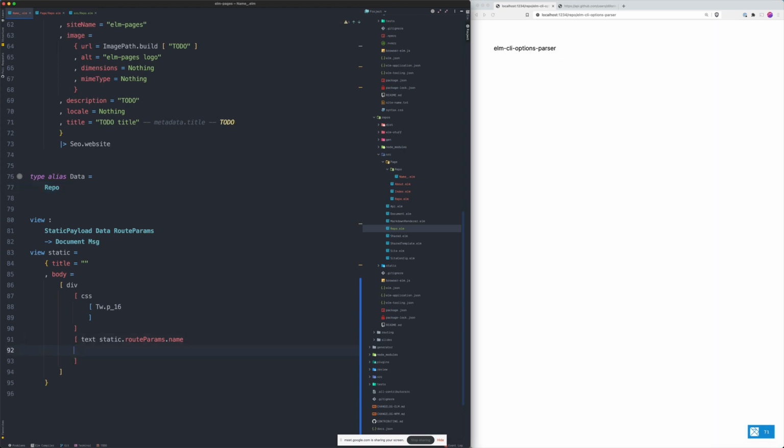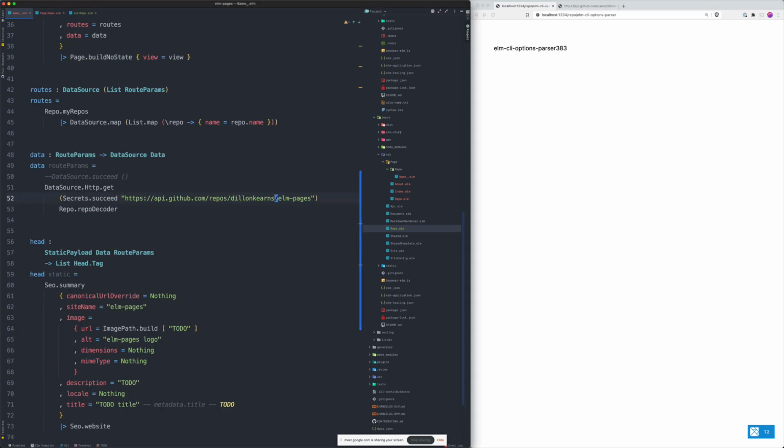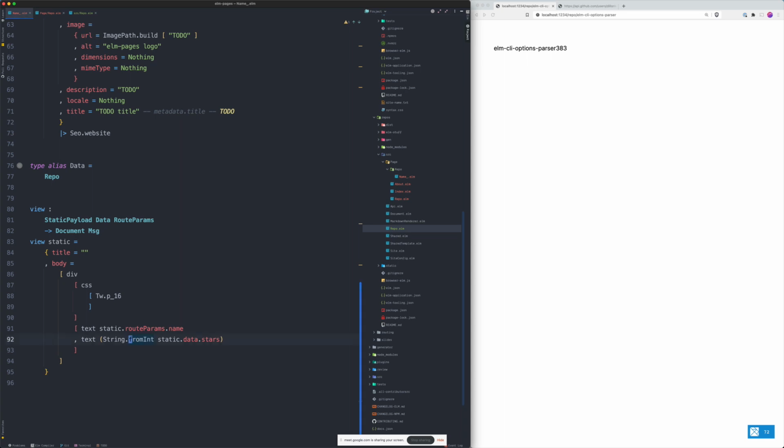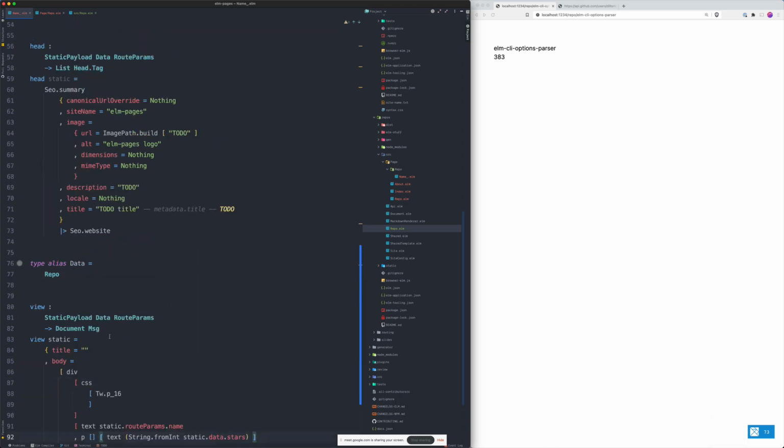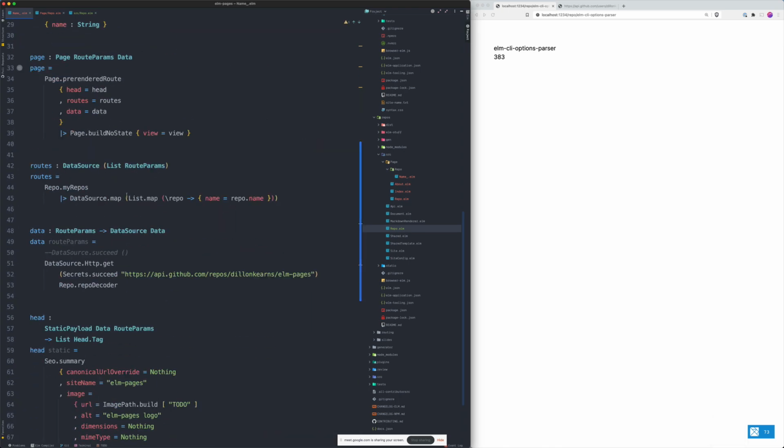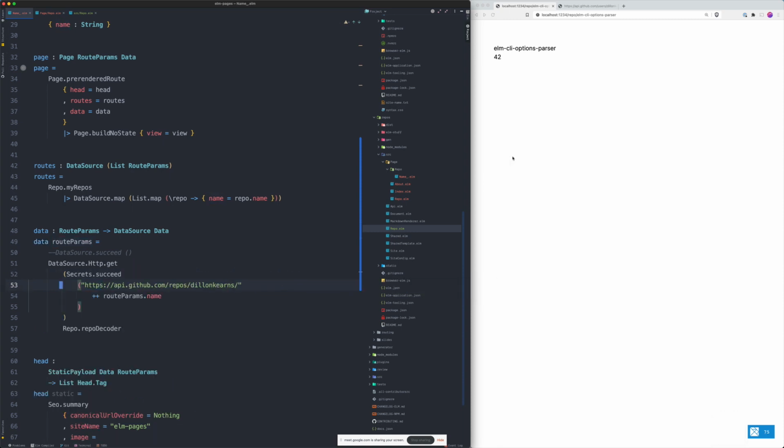Okay, so static.data.stars. Now I've hard-coded the URL. But let's go ahead and use our route params. So route params dot name. There we go. All right, there are the stars.